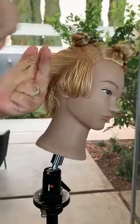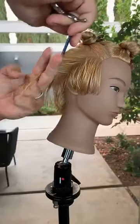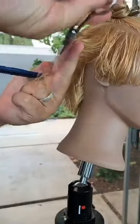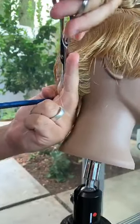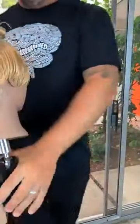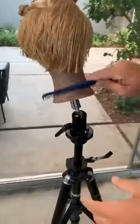So for me, I don't typically cut haircuts exactly like this. When I work on clients, I let it be more free form. I definitely love to work with the razor, dry cutting, lots of texturizing. But the root behind everything that I'm doing really comes from this. And I think that's why it's so important that I constantly try to share it and encourage other educators to share this type of work.